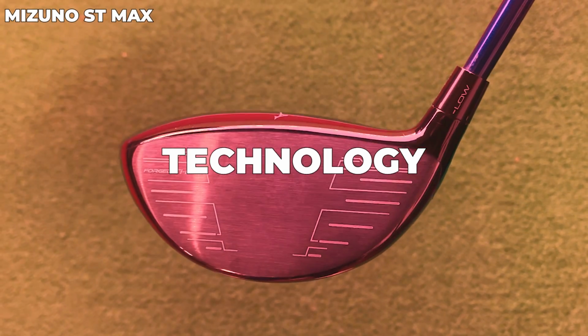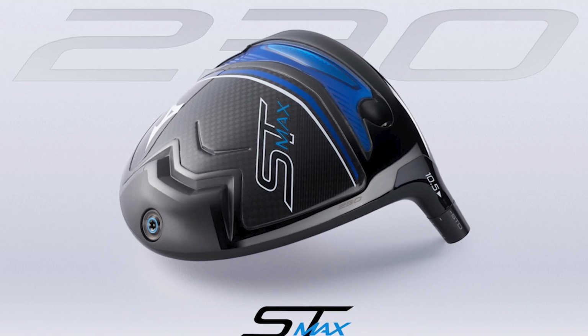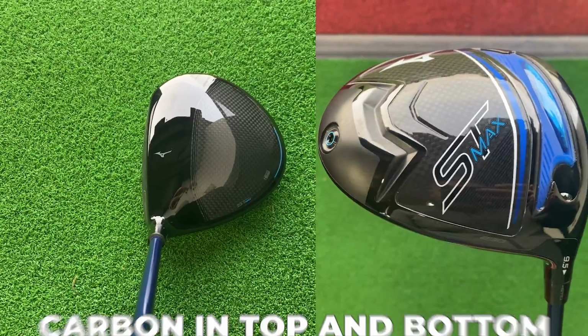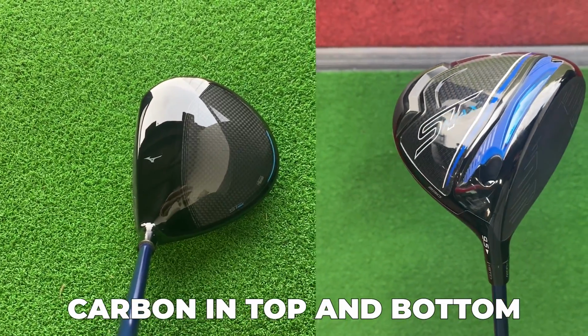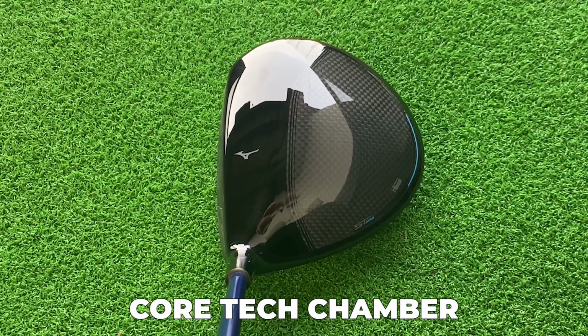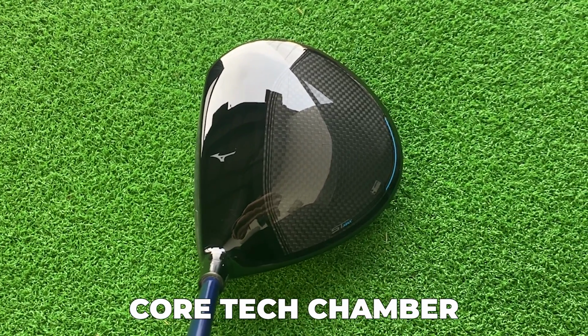Technology-wise, it's pretty much following suit from what we see from all the other ST drivers in the 230 lineup as well. Carbon in the top, carbon in the bottom. It's also got the Cortex chamber in there as well, which is a little bit longer across the face and around the perimeter of the golf club. Again, just making sure that that stability is there and that speed is there on those off-centered strikes.